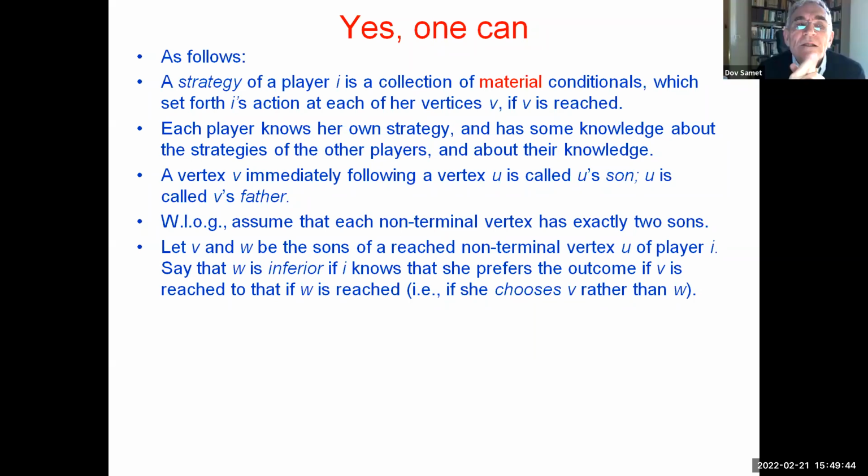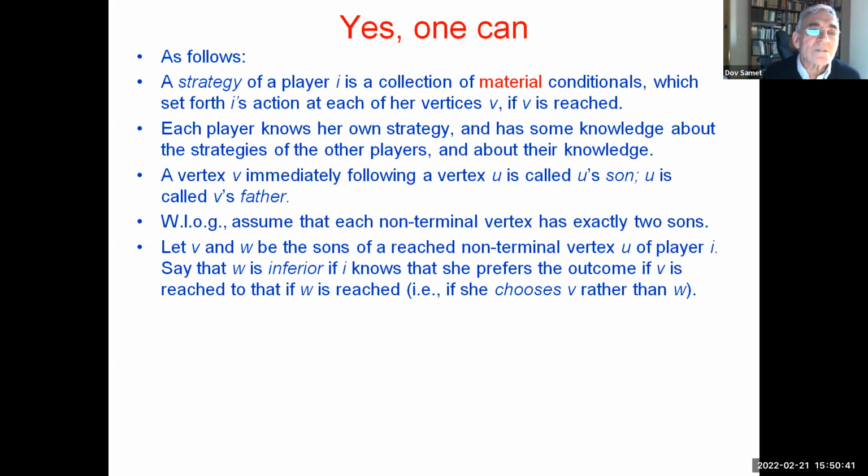Bob? Yeah. In this first sentence, a strategy of a player, you don't really mean just a strategy, but a strategy in a given model, where you can say whether V is reached or not, because just the strategy doesn't specify which V is reached and which is not. You need to have some knowledge of other strategies, right? Right. It's fine. It's a collection of statements which says that if V is reached, then I will do something specific. But what does it mean if V is reached? Either V is reached or it is not.